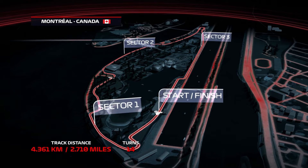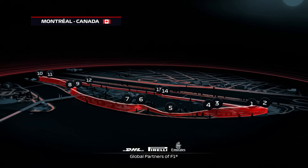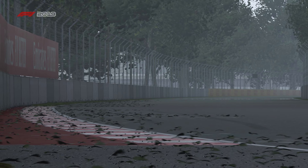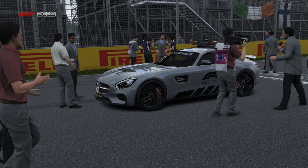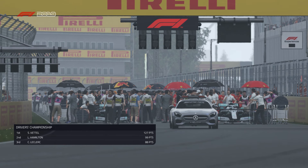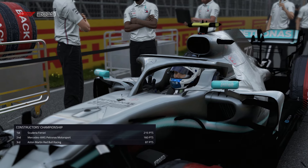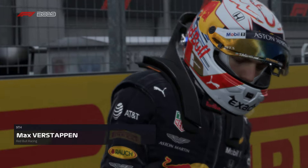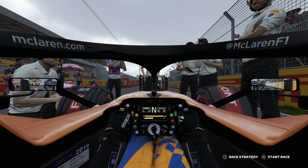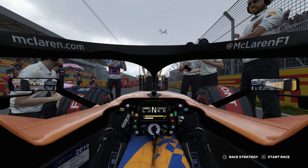If you want flat-out racing, you've come to the right place - it's full throttle for 59% of this 2.7-mile circuit, peaking at around 210 miles per hour going into the final chicane. But that speed requires discipline, and there are more than a few close walls here just waiting to punish drivers with a heavy right foot. Anthony Davidson is asked about Lando Norris - that leap up to Formula 1 proves to be too much for many young drivers, but in this case they're doing a solid job and the risk the team took in signing them is definitely starting to pay off. David Croft and Anthony Davidson say the same thing every time - just about Lando Norris, I swear.